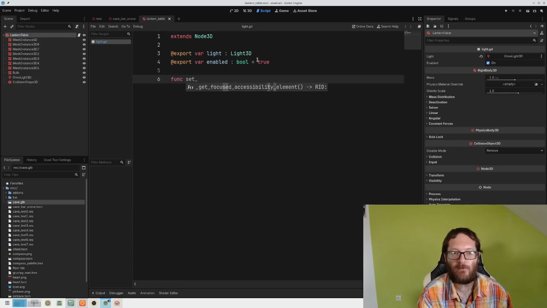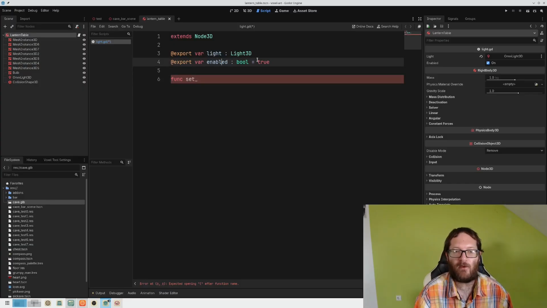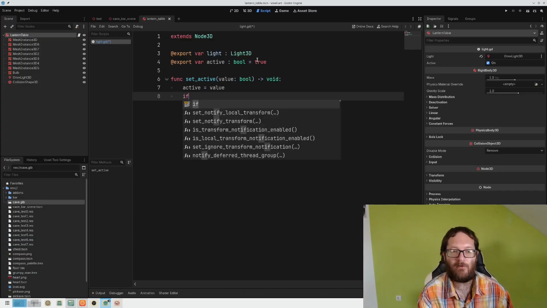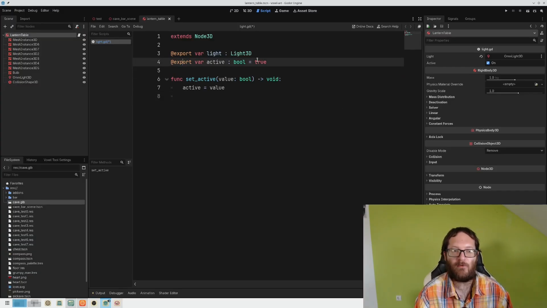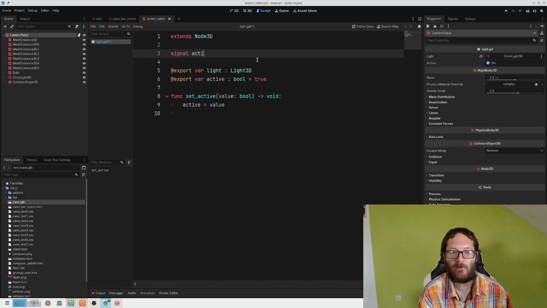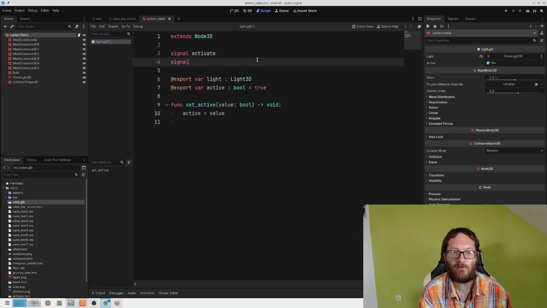Then we make an active, let's call it active, not enabled. Set active value bool void, so we just make a function for this, and we want to potentially make signals for activate and deactivate.